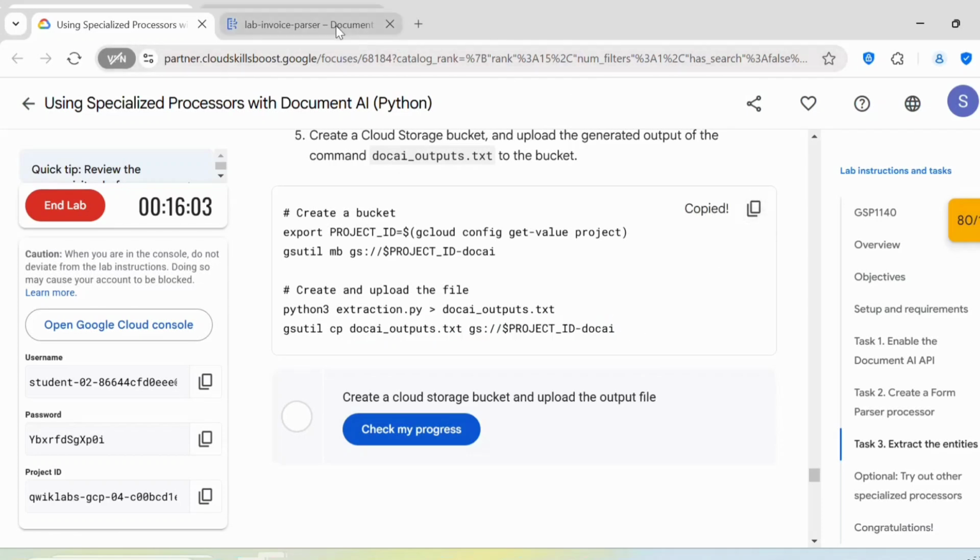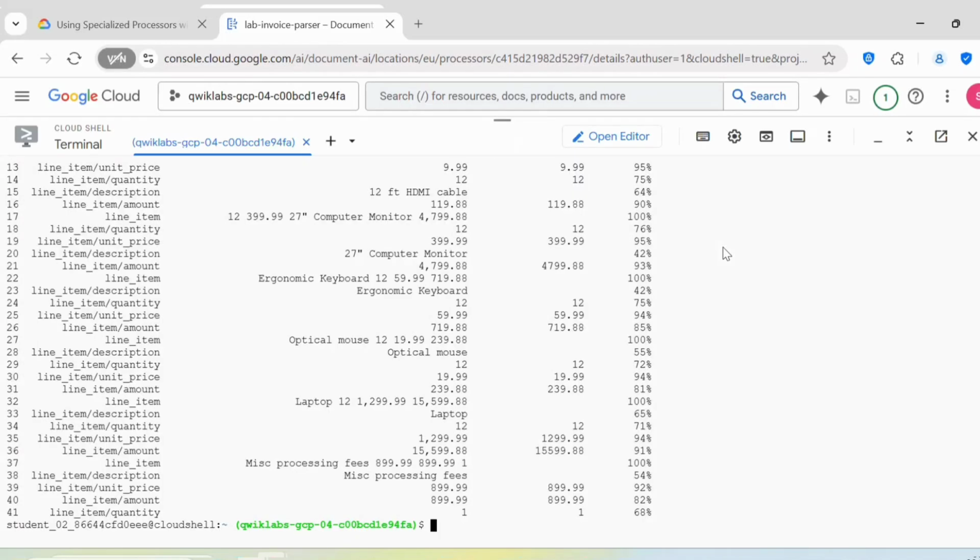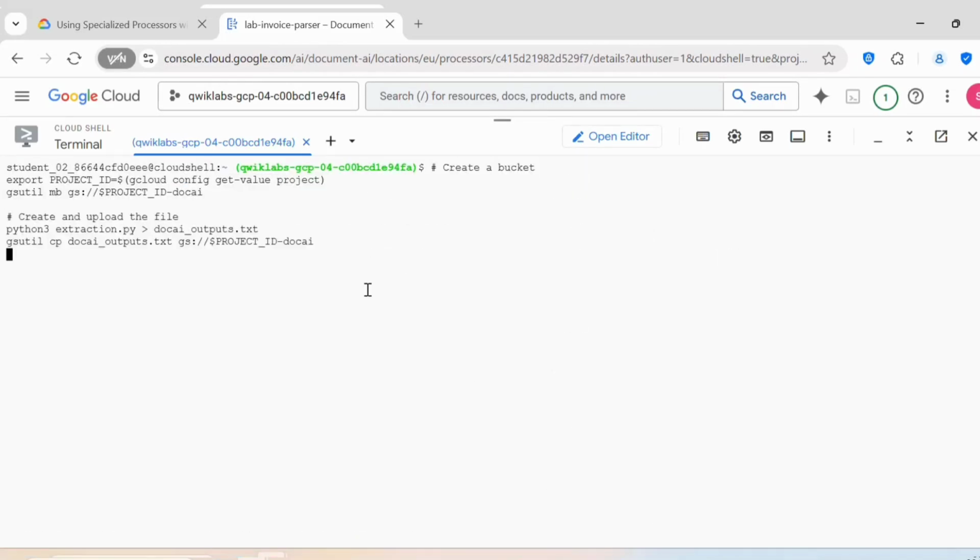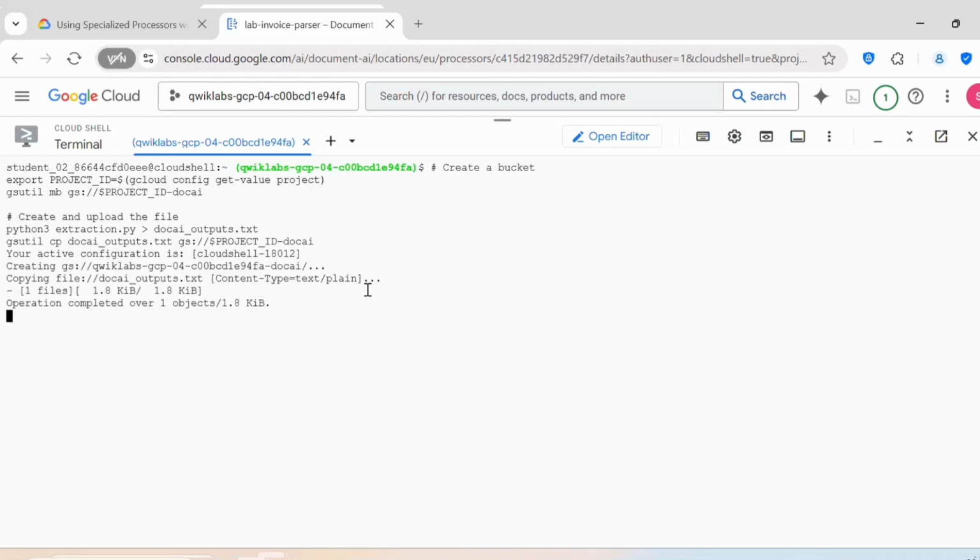So let's copy this. Let me clear this. We'll be redirecting this output to a text file, and then we will copy this text file to a storage bucket. Now you can see it's creating a storage bucket. Now the operation is complete.